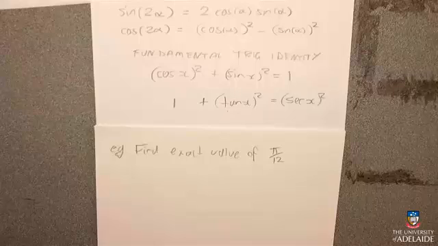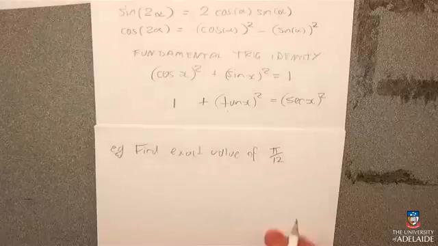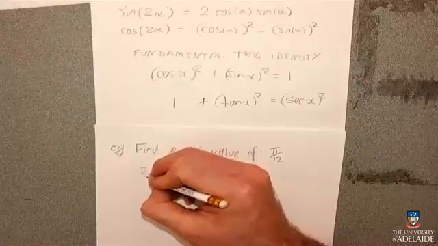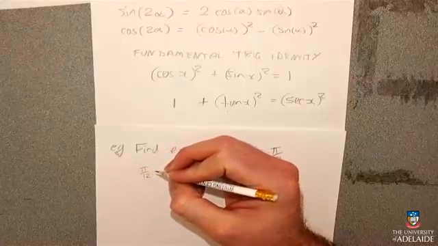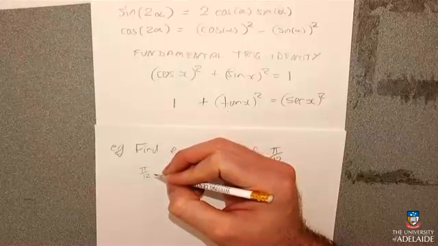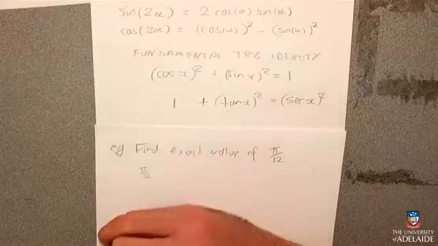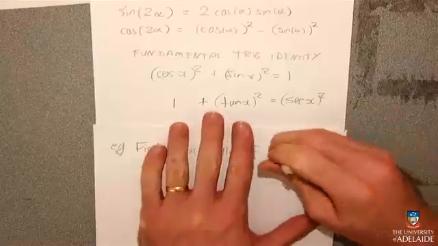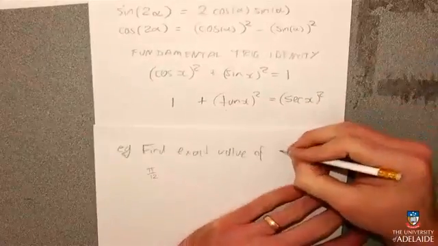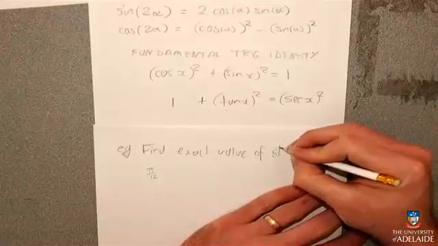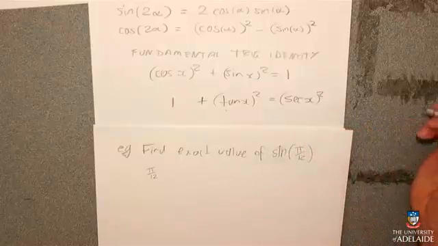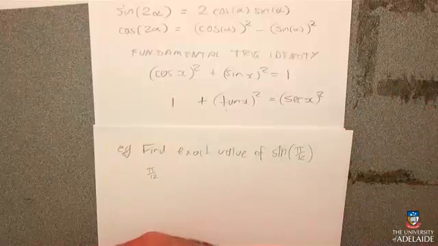Okay, so I'm going to do it using the double angle formulas. So let's see. Well, pi on 12 is half of pi on 6. And I know the answers for pi on 6. Oh, exactly with pi of 12. It's pi on 12. Damn it. Sorry, guys. There you go. So pi on 12 is half of pi on 6.